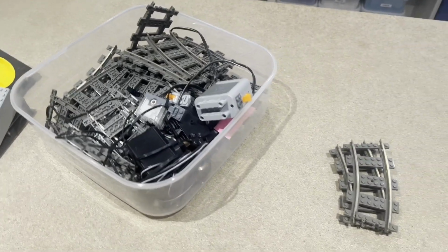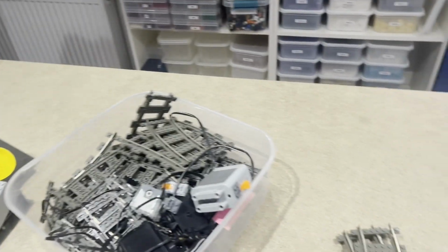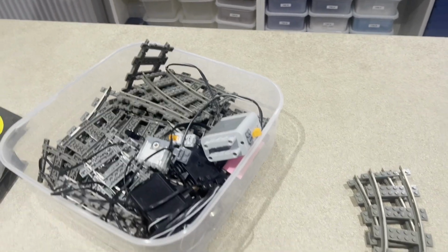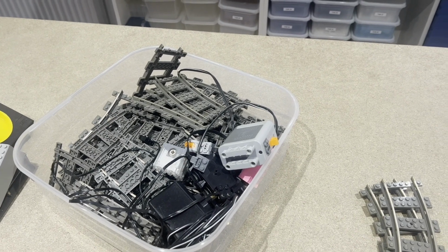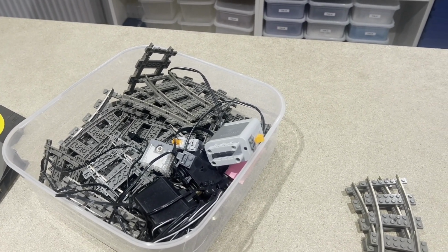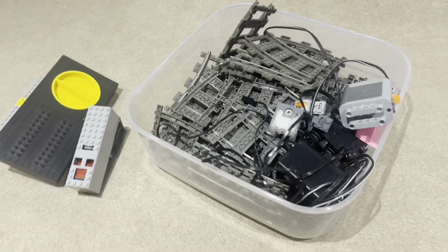So I've just found one of them tubs. Obviously not one of them. It was that one there without a label on. That was lying around, and it had a load of black, red and white door frames in. So I've uploaded them. It was a tub full. There were 32 in black, 20 in red, and I think there were about 8 in white. So that's got me one of them tubs back, which I want to do. So then I've decided this is the next task.